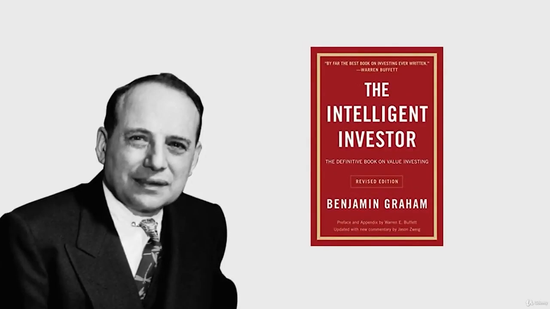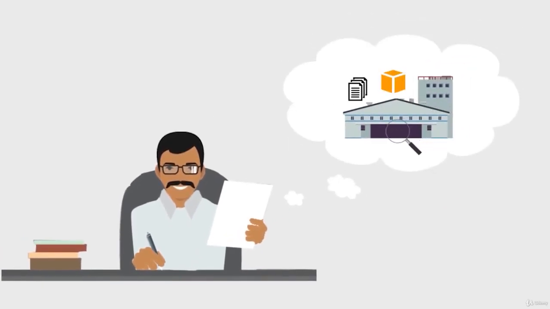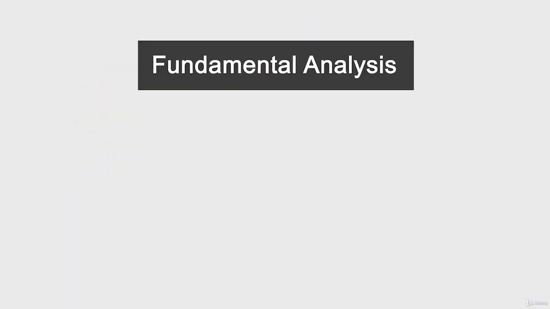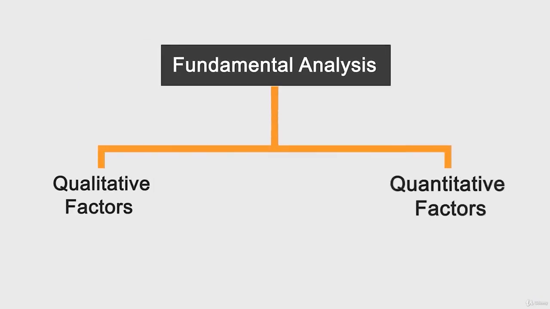Benjamin Graham, the author of the book The Intelligent Investor and the mentor of the world-famous investor Warren Buffett, first started researching on the fundamentals of companies in the 1920s and the 1930s. He started to evaluate companies using fundamental analysis. Later on, several investors like Warren Buffett and Charlie Munger used the principles of fundamental analysis to gain success in the stock market. The factors considered in fundamental analysis can be divided into two categories: qualitative factors and quantitative factors.